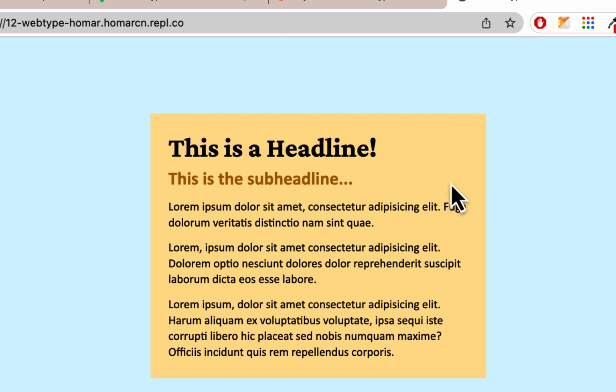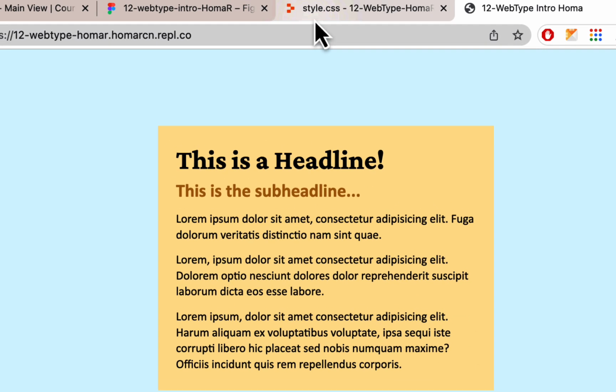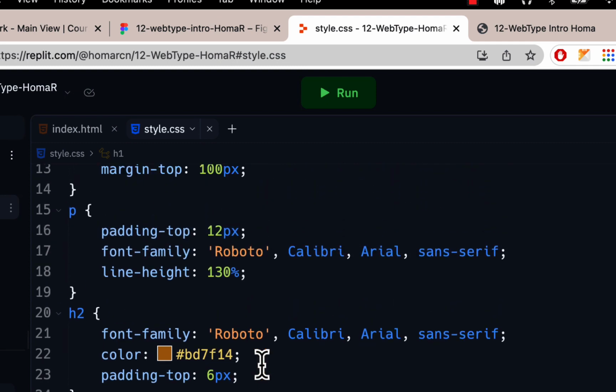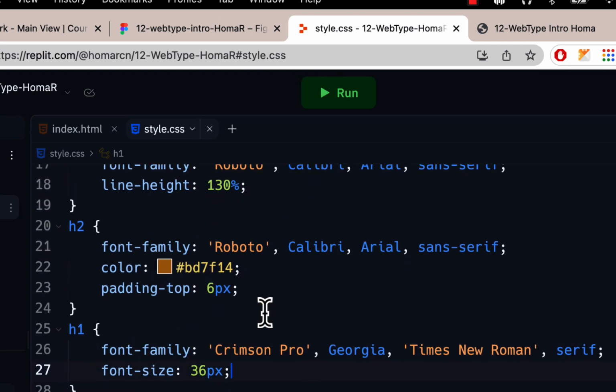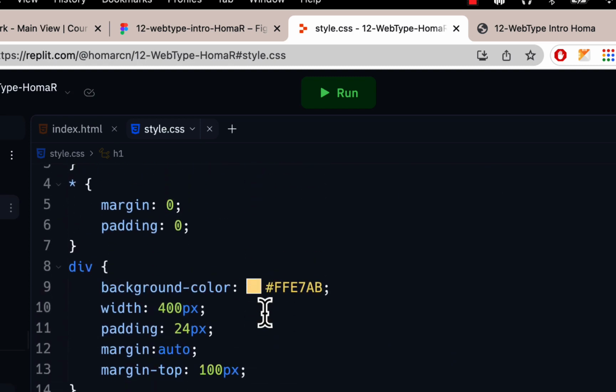You can even go higher than that because Crimson Pro looks a little smaller than the Georgia we were looking at. So you can even go a little bigger than that. But that's not a bad looking headline, not a bad looking subheadline. And we'll finish this up in part 2. There's your code. There's your CSS code. So most of the work, this is formatting, except we're writing code, but we're still formatting.